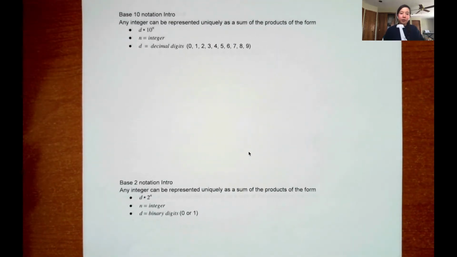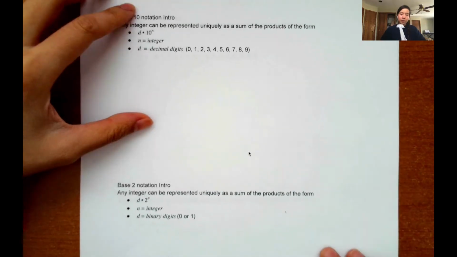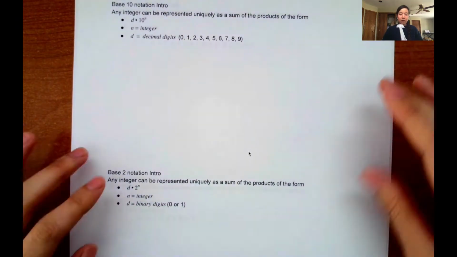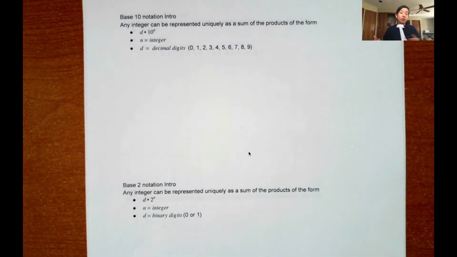In this video, I'm going to give you an introduction to number systems. Specifically base 10, base 2, base 16, and base 8. If you want to see how to convert one system to another or one base to another, you can check out my other videos. I also have some videos on how to perform arithmetic operations in different bases. So, for example, adding and subtracting in base 2, you can check out the video as well.